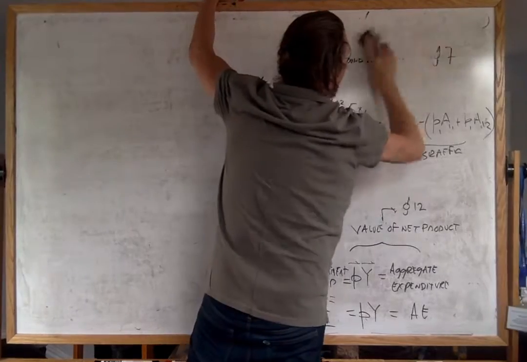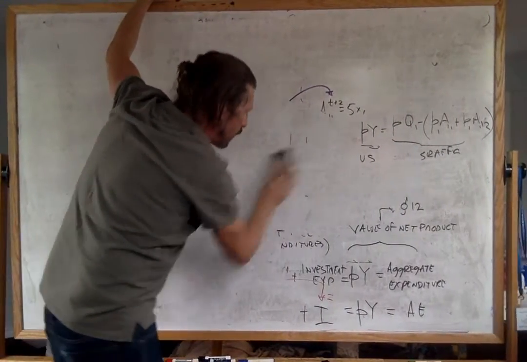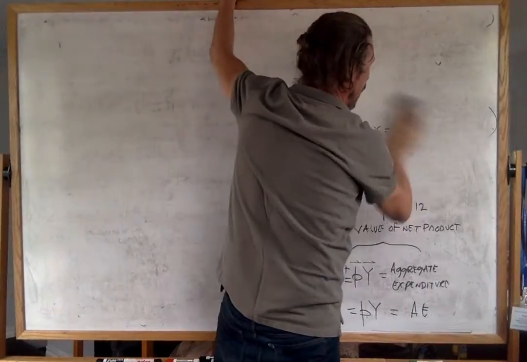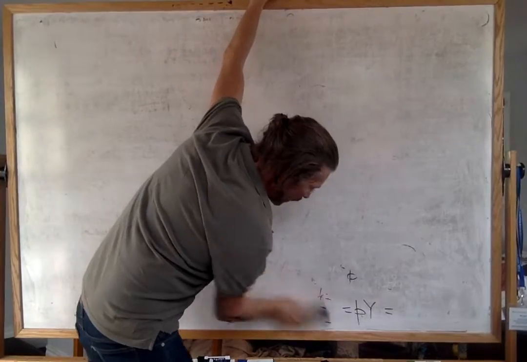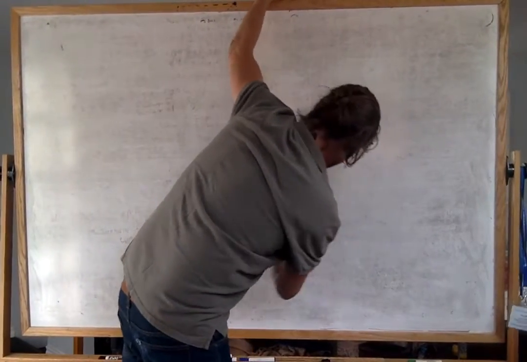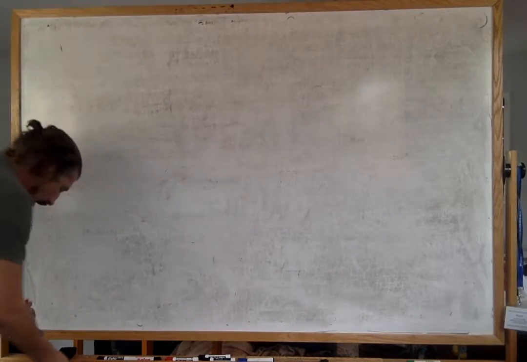Again, I take a lot of this out of Foley and Michl, 1999, Growth and Distribution. That's a fantastic book, first edition. Hopefully we'll get a second edition out. I know there's been some talk about that. It's certainly very much needed, and it would be very well received. I certainly would use it.